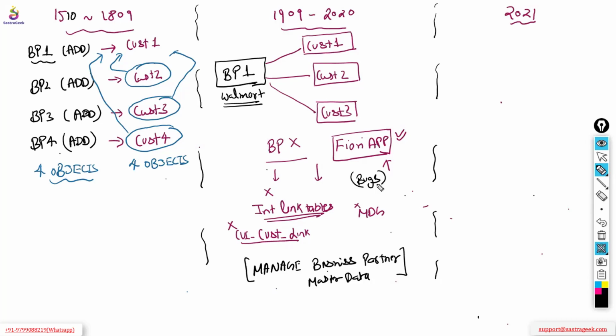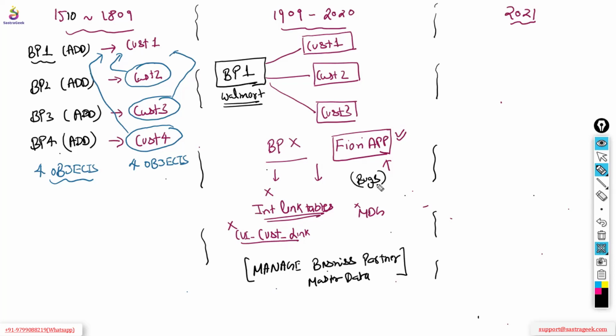It still has some bugs, but you need to search out some SAP notes to get the bugs fixed. Whenever you do the copy, if you straight away create and assign, the bugs will not come. But when you try here and there, copying from this to this to this, some bugs can come up. So this functionality has some bugs. Make sure that if you are adopting it, you do thorough testing.